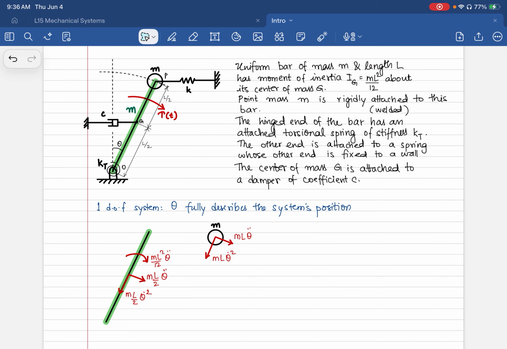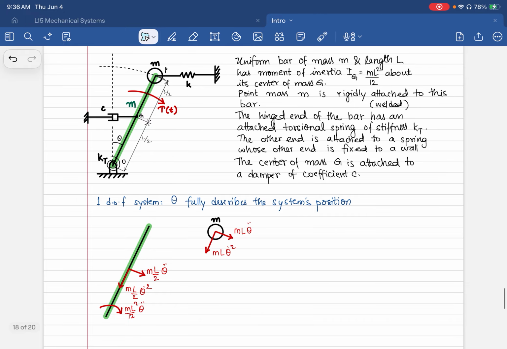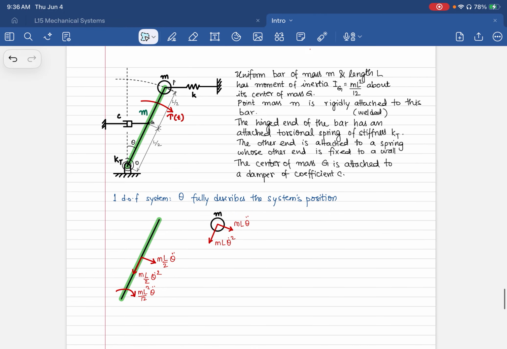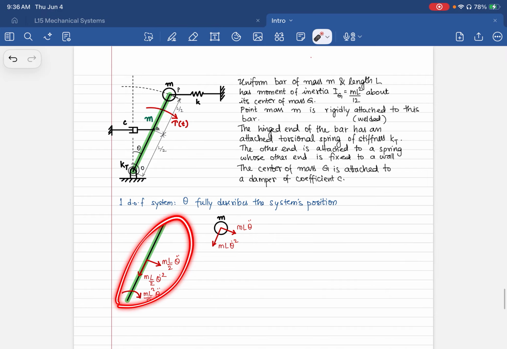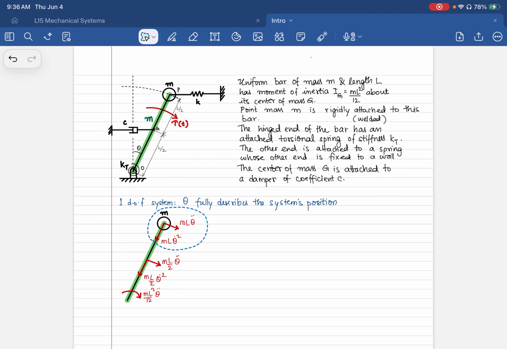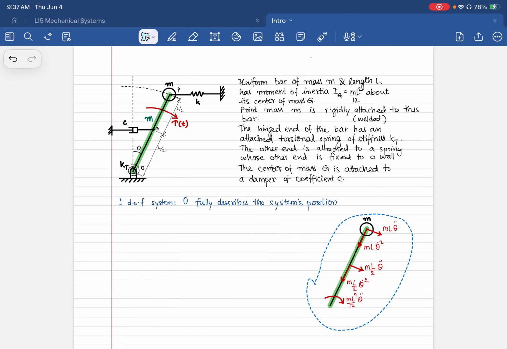That's a moment, which means that I can draw that anywhere on this body. It can be here, it can be here. I'm just drawing it here so that I have space. Because the next thing I'm going to do is that these two bodies don't need to be considered as two separate bodies since they're rigidly attached, which means that I could draw this as one single body here because it's just a 1 degree of freedom system. Okay, so I hope this makes sense. So this here is a kinetic diagram.